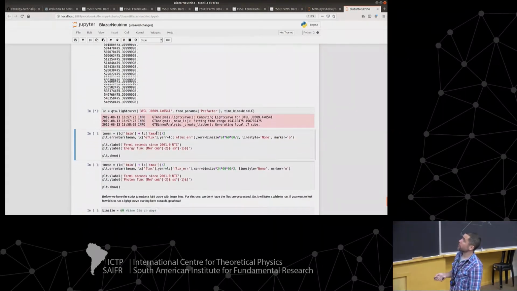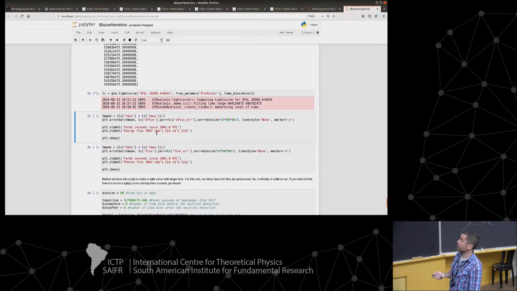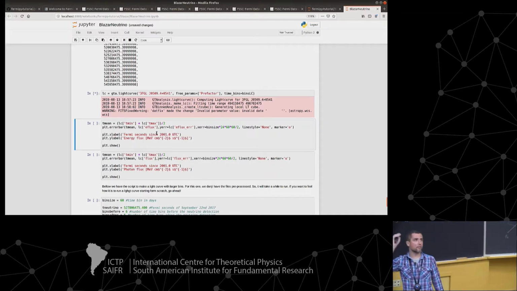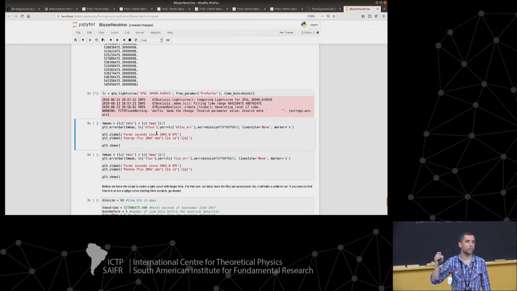Usually the light curves take a lot of time to perform. We have several things pre-processed. We are fitting, for instance, this time range, so it's the first bin. And for the first bin, I think we don't have the data pre-processed in the files that we gave you. I'm not sure. But the ones that we have are going to be faster. The data of the light curves are all in those folders that you have when you download it.